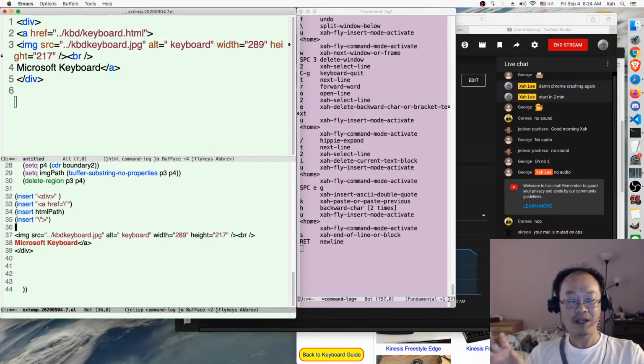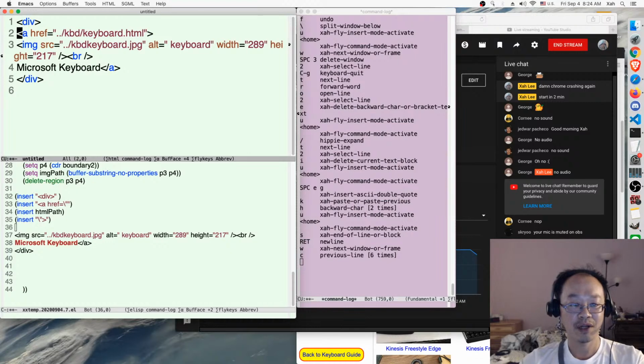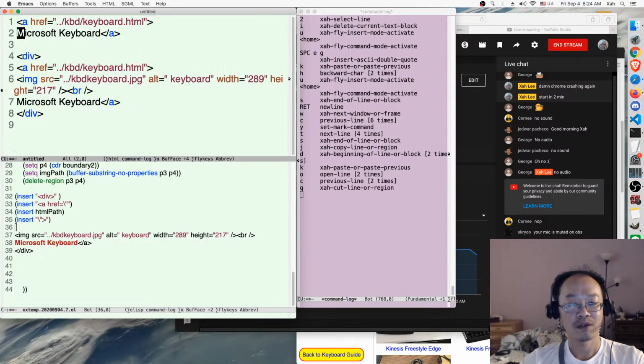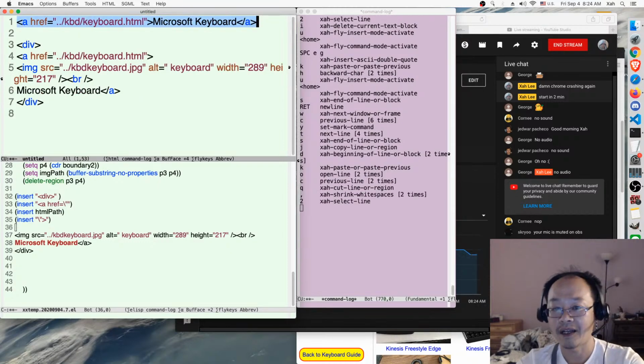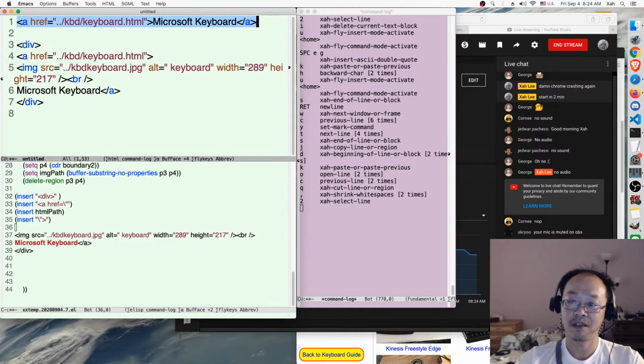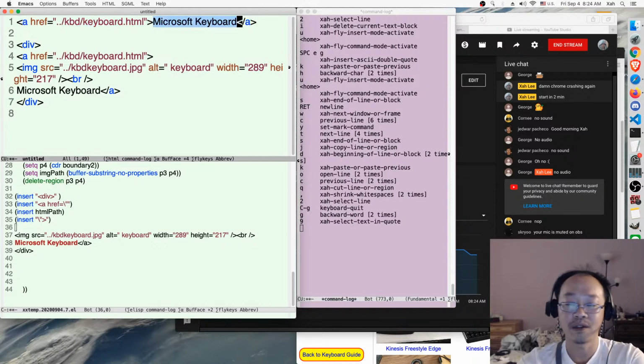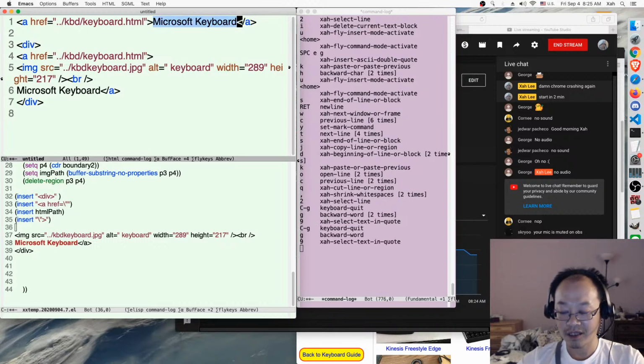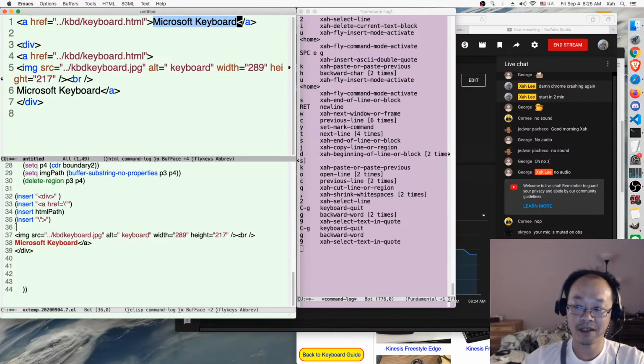Okay, so there's quite a lot to do. You see, first of all, we are trying to insert a link like that. It looks simple, but actually there's quite a lot, because, for example, where do you get that text description? Well, the way I get it is that this text description actually came from the title tag of the linked file.